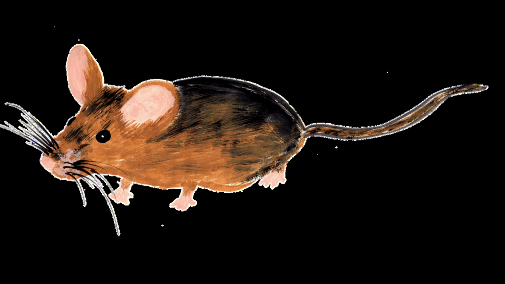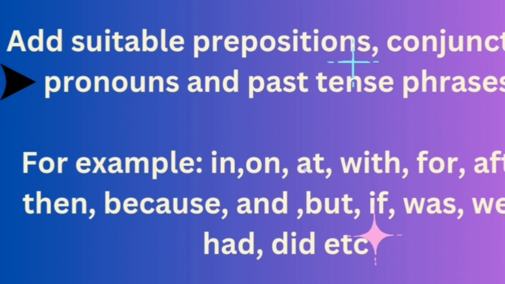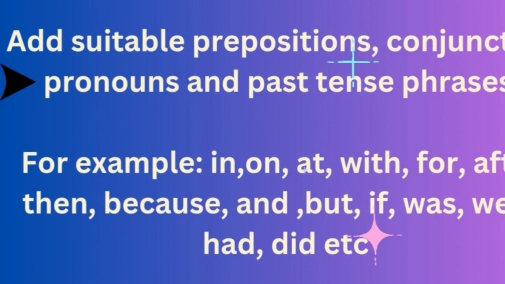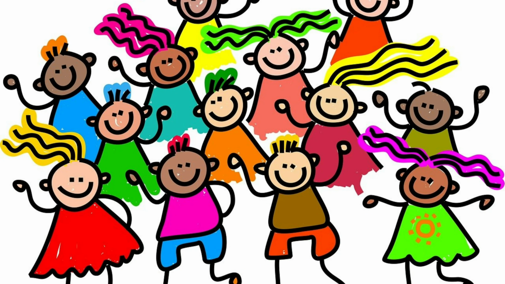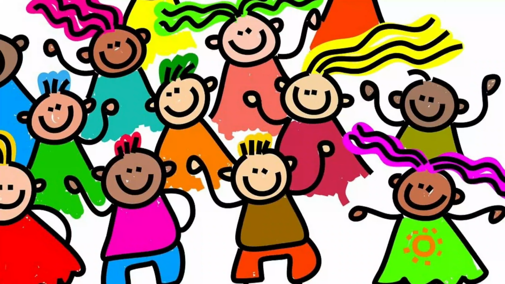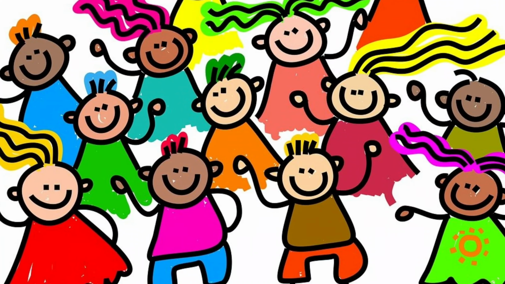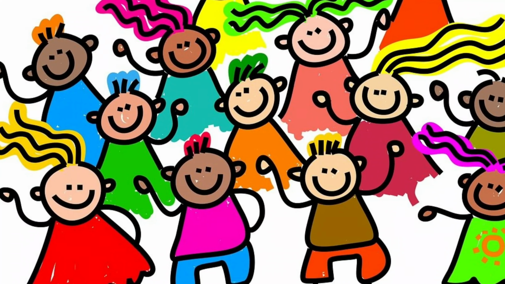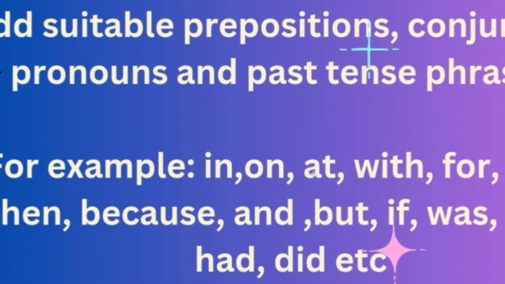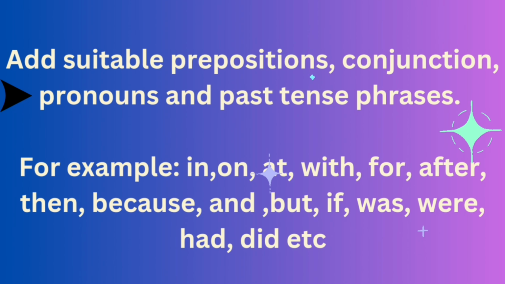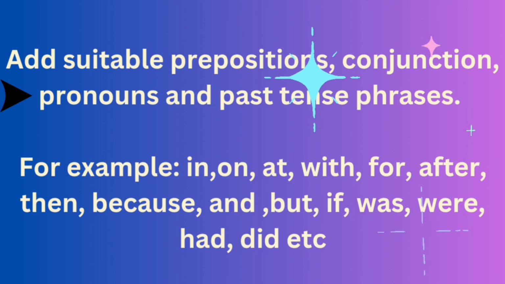Then you have to change your story tenses. Sometimes it will be given in the present tense. You have to change it according to the tense and make it into past tense. Dear friends, as you know, most of the time all stories start with once upon a time, and was, were, did, had. These are some of the verbs which you can use in the past form and make your story a grammatically correct paragraph. And the last step is writing a moral of the story.